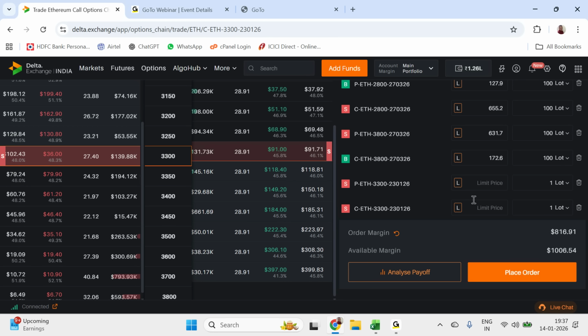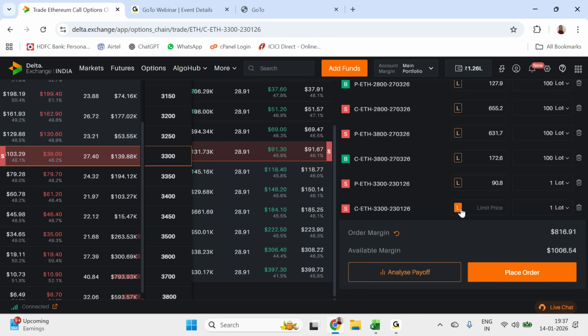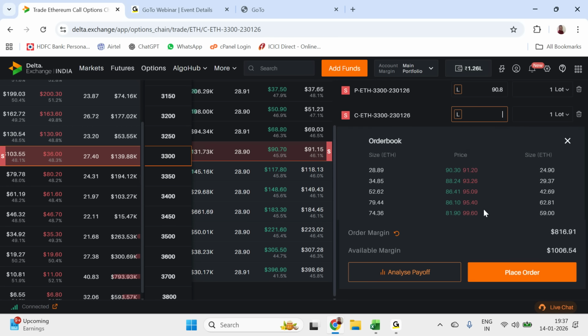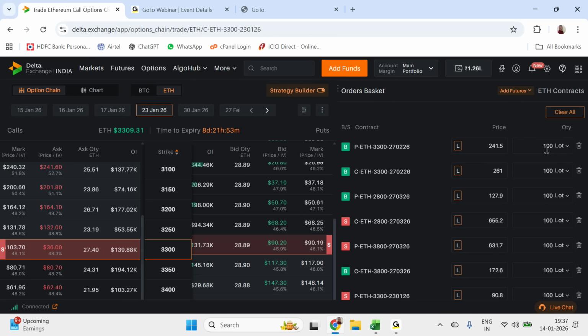So 48 was there, and we can get little higher money. Here the put is 90, the call will be 104. Instead of 100 we are getting 200. So this is also another option in our hand, another possibility. This is also possible. Here all things will remain the same.